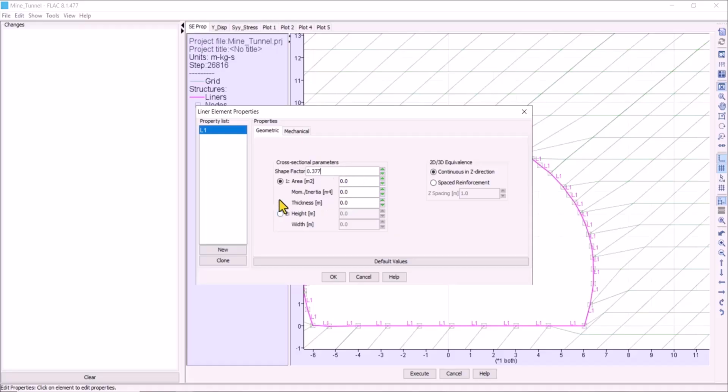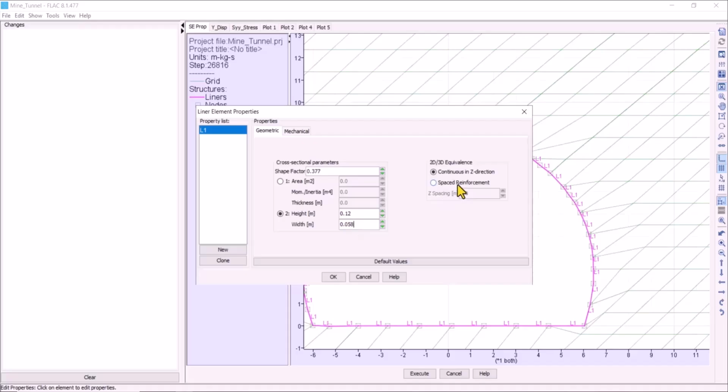Okay, and we select this option, height and width. Height is 120 millimeters. Okay, and width is 58 millimeters.